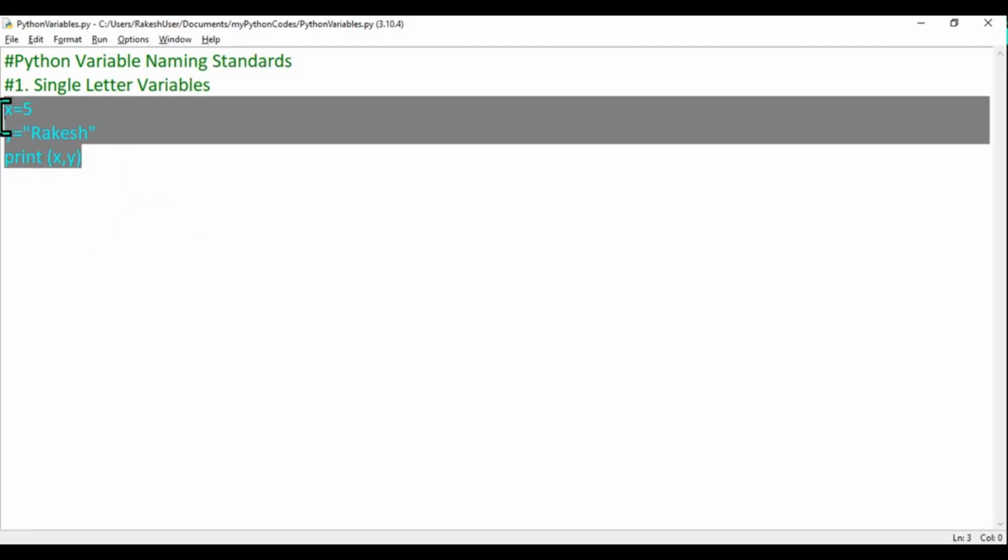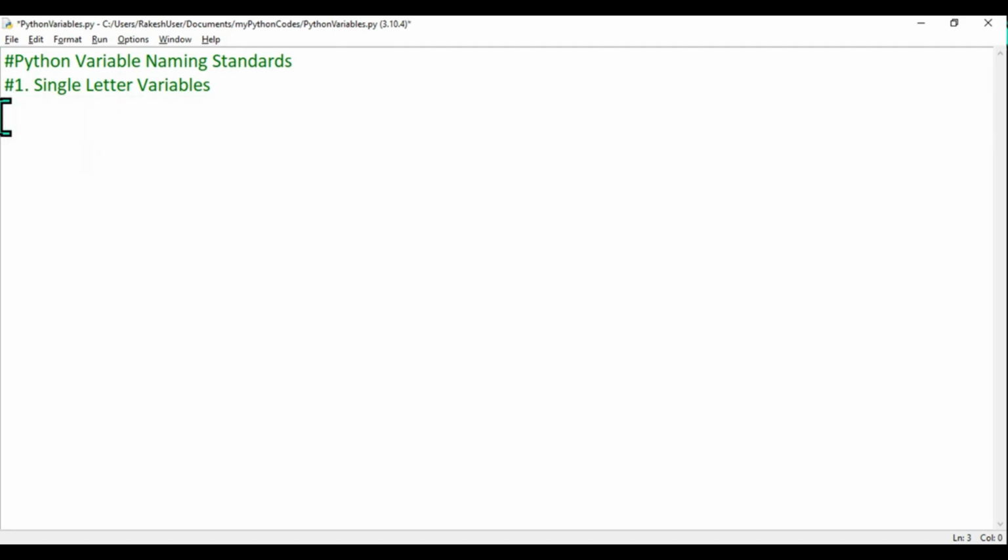Now the second thing, we are going to understand descriptive names. Can I go with descriptive variables? What do I mean by descriptive? For example, let's say I want to say employee name is equal to Rakesh. Is it allowed? Yes, it is allowed. So let me say print and then employee name.